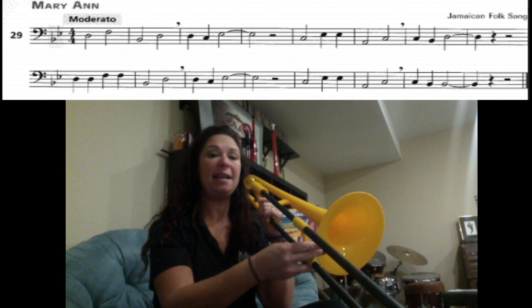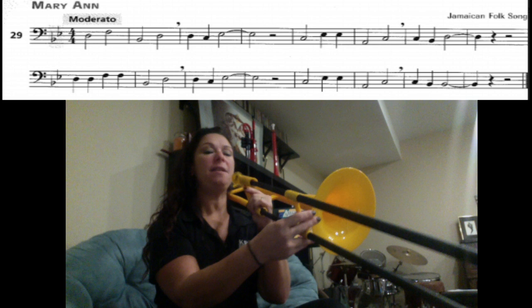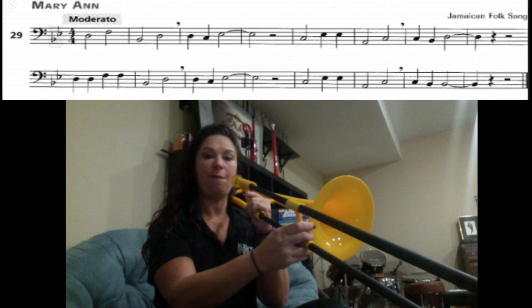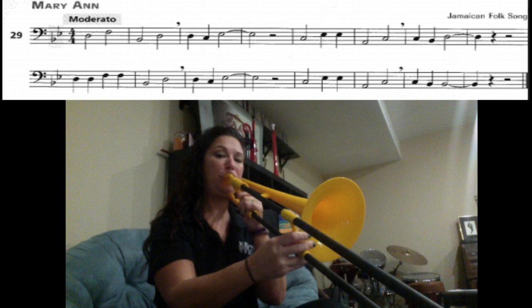Next line. It's the same exact thing as the very first line, except the rhythm is a little different. So instead of having half notes at the very beginning, you're gonna have quarter notes, one count each. So we have D4, D4, F1, F1, B1, D4, here we go. D4, F1, B1, D4.